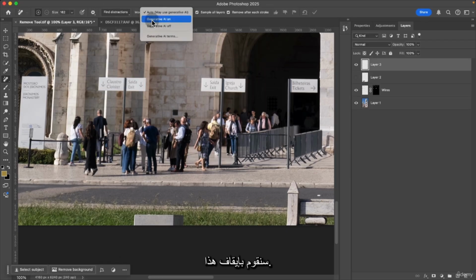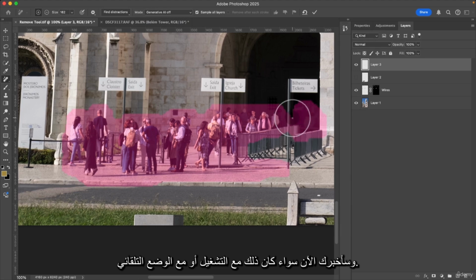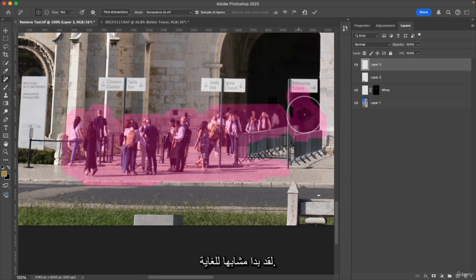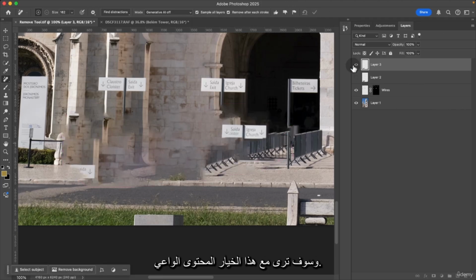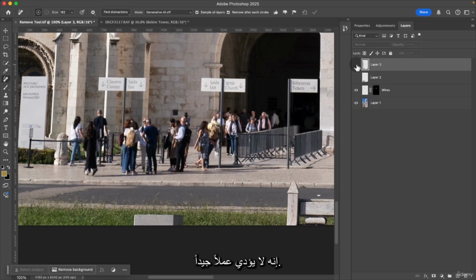We're going to turn this off. And I'll tell you right now, with it on or with auto, it looked very similar. I'm going to subtract just a little bit of this. We don't need to remove that. And let's go ahead and click that check mark to remove this. And you'll see with that option, the content aware, it just doesn't do that good of a job.